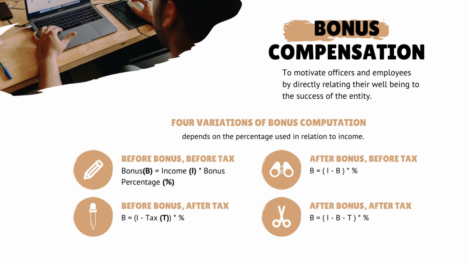So, it will depend on the percentage used in relation to income. First, it could be the bonus is computed before bonus itself and before tax. So, these are the items, the bonus and the tax, that affect the income. Normally, when everything is okay, the formula is bonus equals income times the bonus percentage.